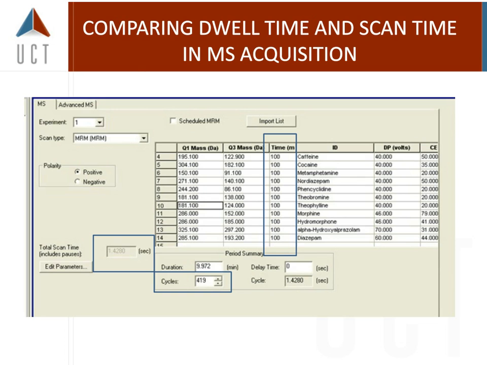What you're trying to do is create the best scenario to get that peak, so that peak can be used more appropriately to make sure the extraction is appropriate. So here, just quickly, you see if you double the dwell time, immediately the scan time has to double, but your cycles go down. What that means is you cannot create as many points on your chromatographic peak.